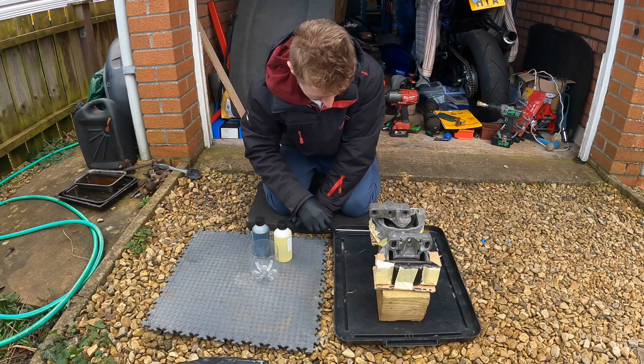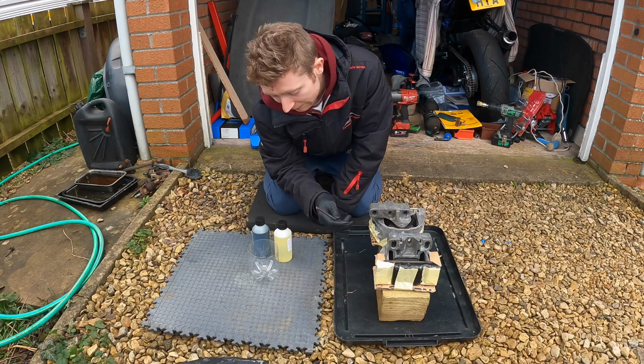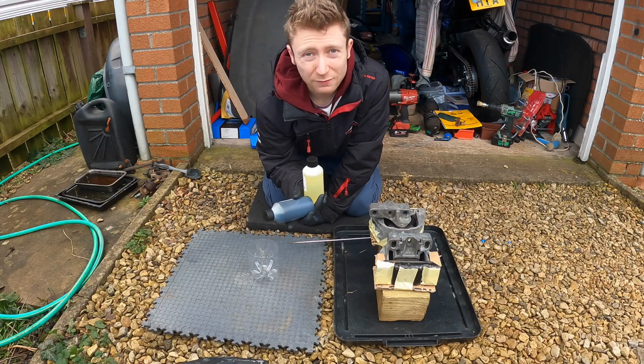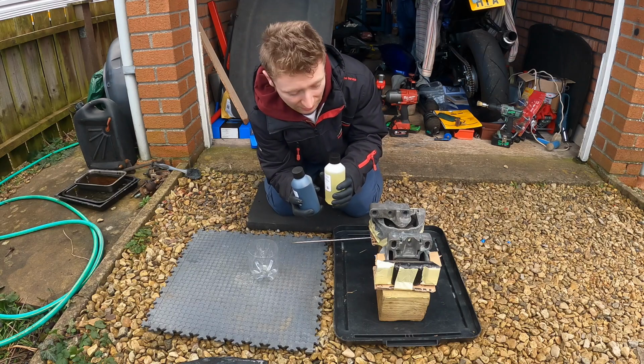Now as soon as I pour it in here, I've got a clean long screwdriver that I'm going to mix it with. As soon as it's mixed, we need to start pouring. Now depending on what resin you've got, it's all slightly different, like I said about the different thicknesses, different shores of it. They also have different amounts of time that it takes for them to go solid.